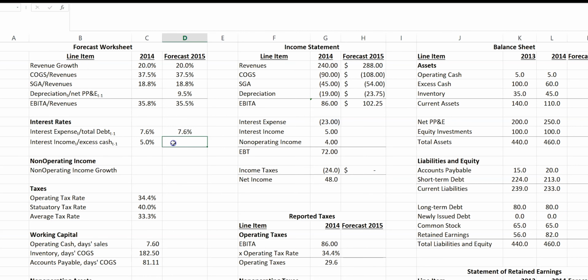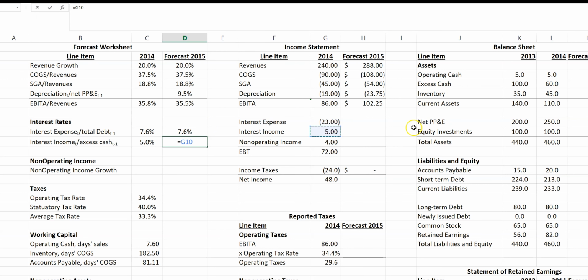Now, interest income. Interest income is any interest that I earn on savings accounts that the firm has. And that means the firm could be keeping its cash in a savings account and earning interest on that cash. And in fact, the firm is keeping cash. It's keeping all of its excess cash in a savings account rather than its operating cash, right? So it's using its operating cash, but it's keeping its excess cash in a savings account. Again, I'm earning interest income only on the previous year's excess cash. That's what was in the savings account.